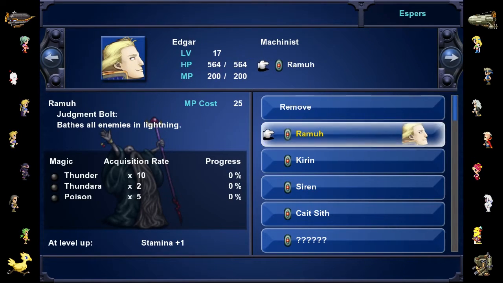Now the Esper has to remain equipped upon a character in order for that to work. If you de-equip the Esper and you haven't learned 100% of the spell, you are not going to get that spell. So, after 10 magic AP have been earned in battle, it's going to be mostly just multiple battles, but as long as this is equipped, if you earn a total of 10 magic AP, then Thunder will be granted to Edgar as a permanent spell.